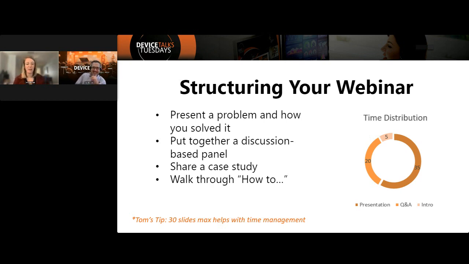Then from there, we always recommend between 30 and 40 minutes for the actual presentation itself, and then leaving plenty of room for Q&A, for discussion. That's really where the value of these is, and our audience really loves to get into the details and ask questions. So make sure that you leave plenty of time for Q&A. That being said, if you want to pepper some questions throughout the webinar, we are perfectly happy to accommodate that. Just let us know in our tech rehearsal that that's what you'd like to see, and we'll make that happen as well. In fact, I think we kind of like it when the presentations are broken up a bit by questions. It just seems more like a conversation. So something to consider. Absolutely.